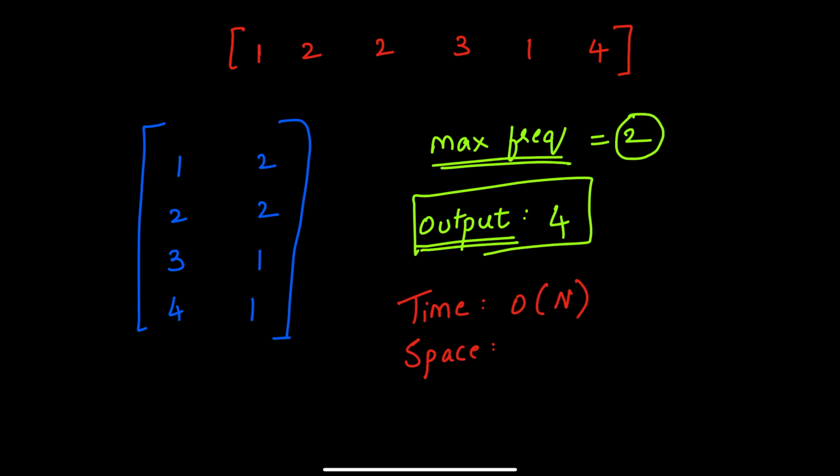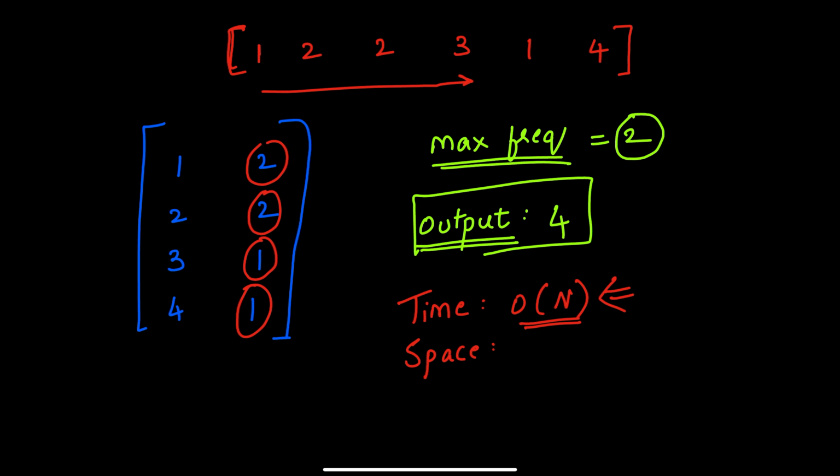With this solution, our time complexity is O of n, where n is the number of elements in the input nums array. This is because we need to iterate through this entire collection at least once to record the frequency of all of the numbers before we can calculate the maximum frequency. Hence, the time complexity is O of n.